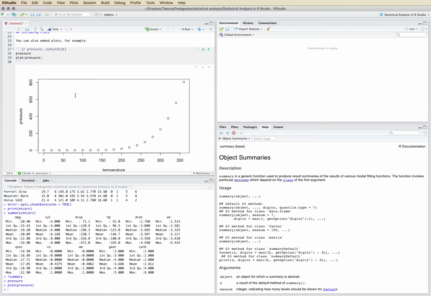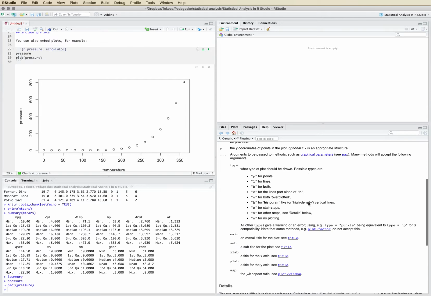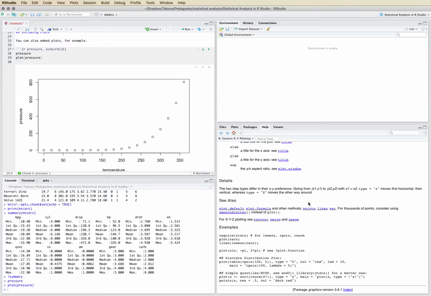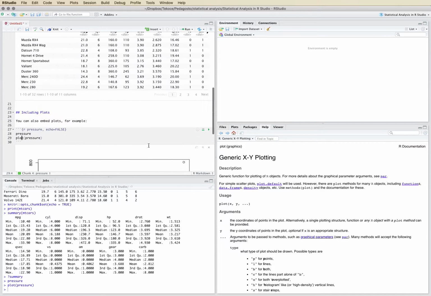Now plot has other options as well. If you wonder what kind of options are available, you can always put yourself in plot, press F1, and you can see here the options for plot. Most of the plotting of graphs in R or RStudio nowadays is done with other packages, and these packages will be discussed in some of the later videos.